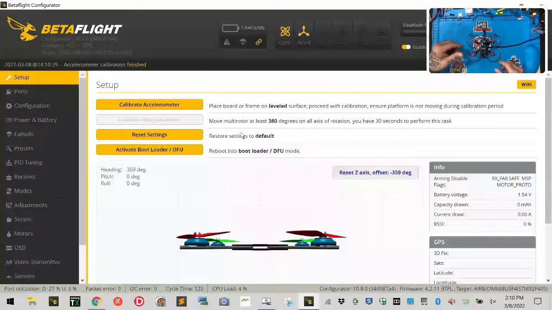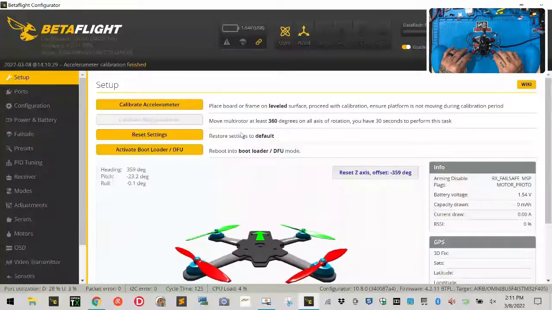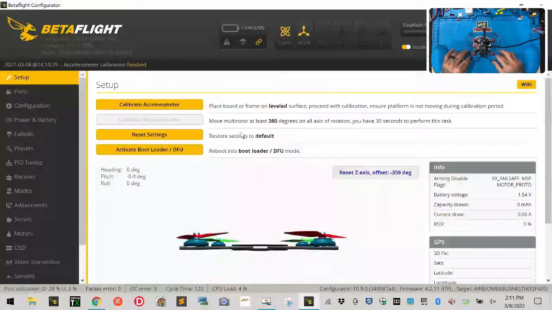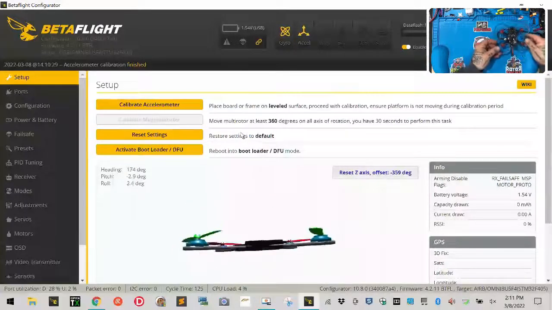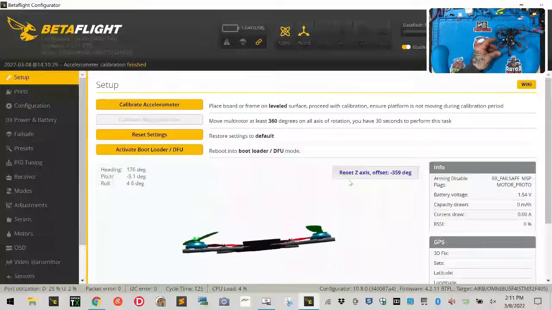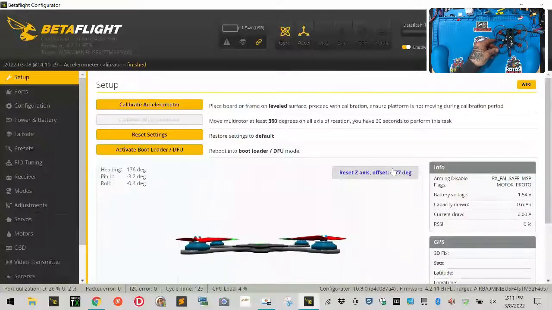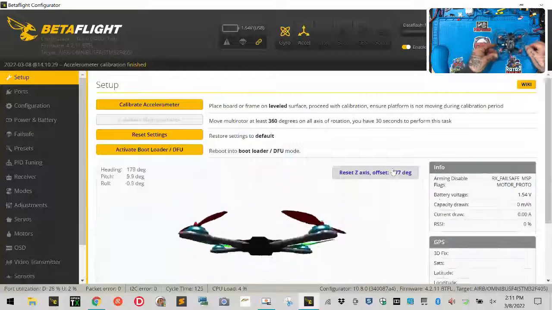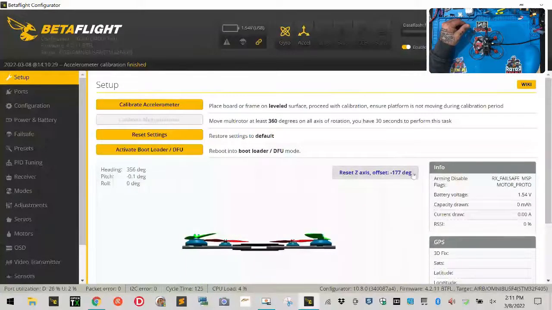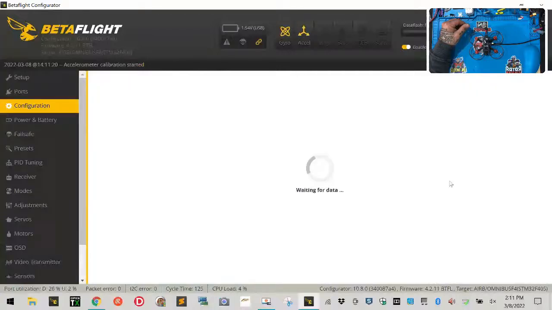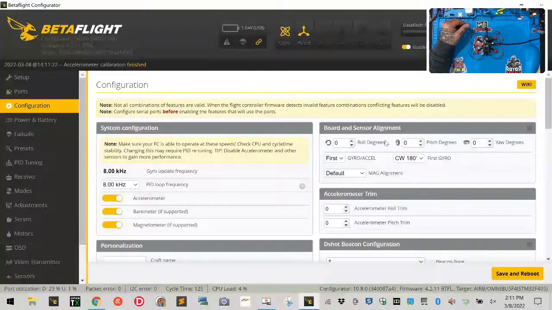First thing we want to do is go back to our setup and make sure. Now the drone is facing me, and actually let me just share the screen with you like this. Here, you don't need to see me. Okay, here's a drone, right? Ideally, in the picture, the drone should be facing the other way. So when I tilt this up, it should be the opposite here, and it is. So just make sure, or if you do turn the drone away from you, then you reset your Z-axis, okay? And now when you go back, it's back, front, left, and right. That means that you are set properly, okay? So we're good there.